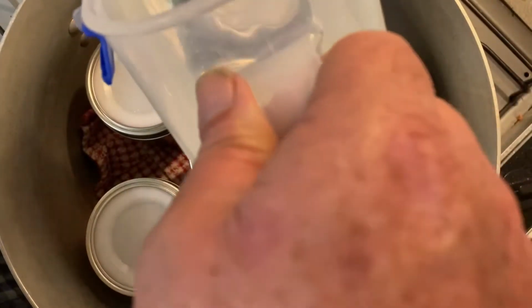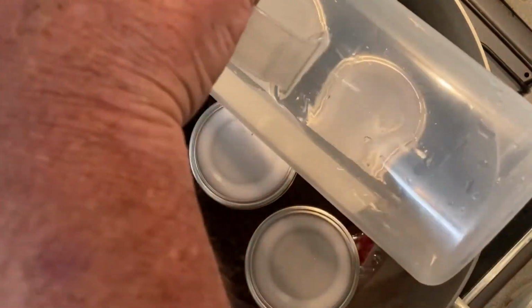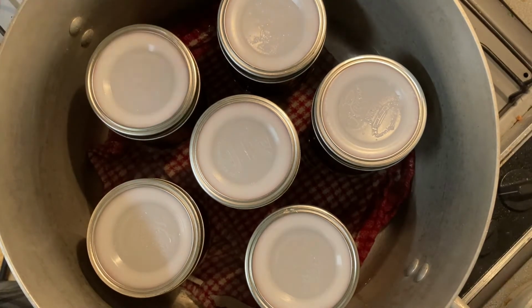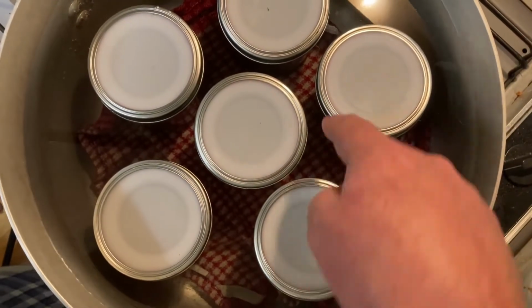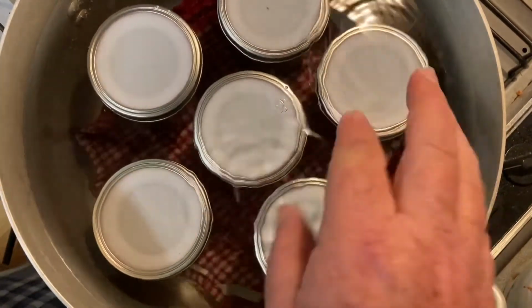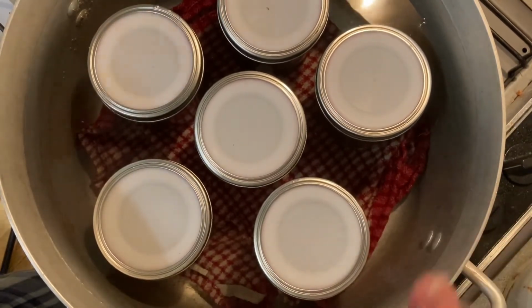So here we go, our first jug of water. Once I've got that first jug in there, I can put the heat on it. As long as you're not stopping at this point, you're continuing to fill, that's absolutely fine. It's going to start warming that water, warming the jars along with it. We've got 2 inches of water above the top, up to here, well, maybe 1.5 inches. I prefer to have a little bit more water in there. That means I've got less worry about it boiling out.